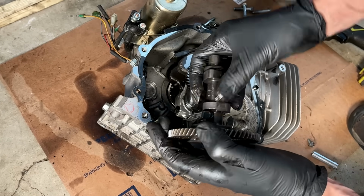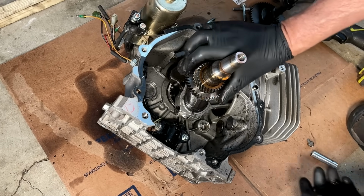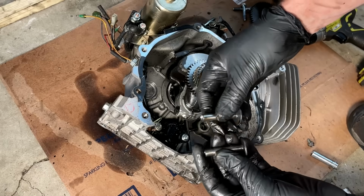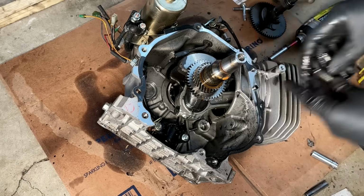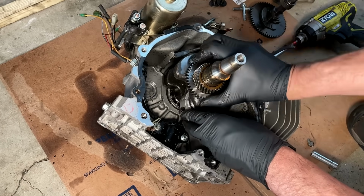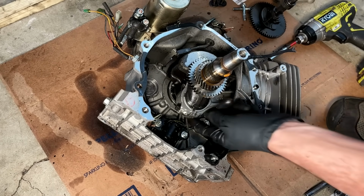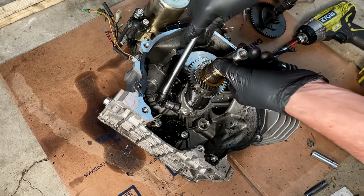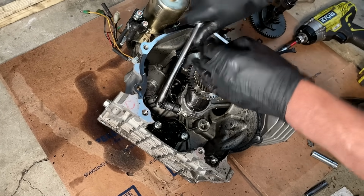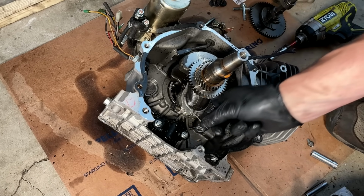Camshaft has a few nicks on the lobes, but probably usable. Let's get the connecting rod detached. And see, the connecting rod did take a little damage here. Is that a plant? Huh.